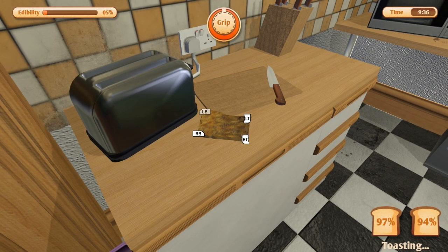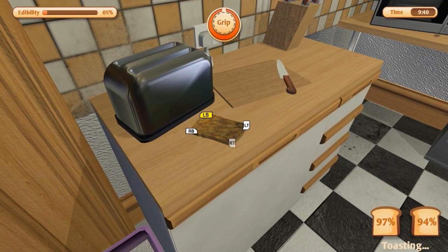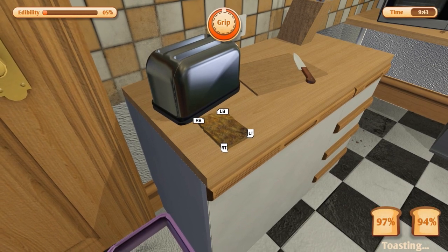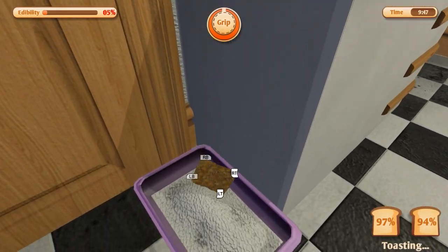Wait a minute. What if I needed to be all toasted? What if I needed to have 100% on both sides for it to count? I'm jumping into kitty litter. That's the easiest way to end myself right now. I can't handle all this trauma that's going on here now. Just hop in there. There we go.